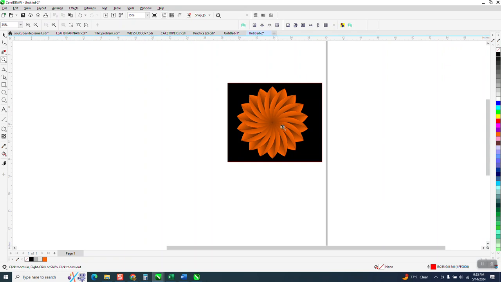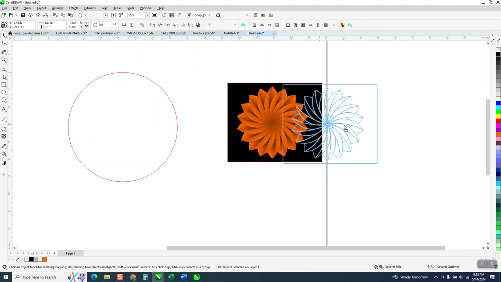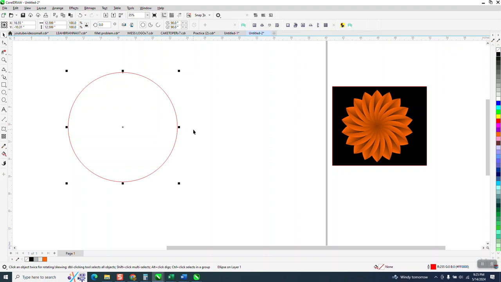Cool design of a flower, maybe. I don't care what you think. But there's a couple of ways that you could make this thing, and actually make it a couple of different ways. I made it an ellipse, and then I'm going to hold down the Control button and move it so I get this shape in the center.